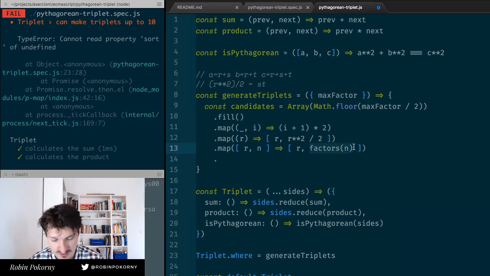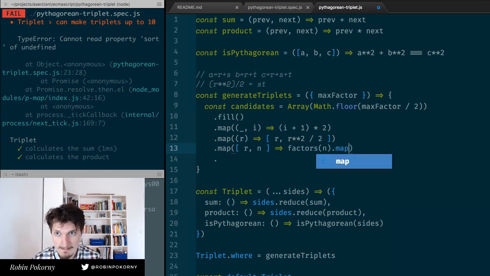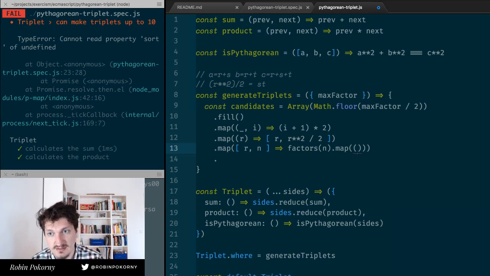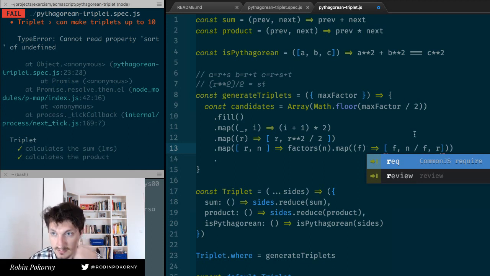I so don't like this. So we find factors of n, and we will map them such that we have a factor f, and we return a triplet: f, n divided by f, which we know is a number, and R. Yeah, that's it.